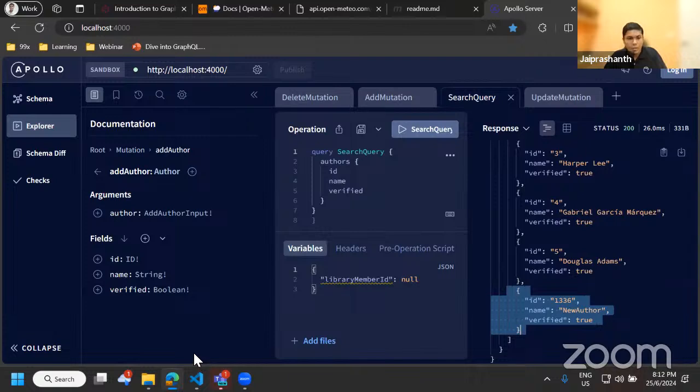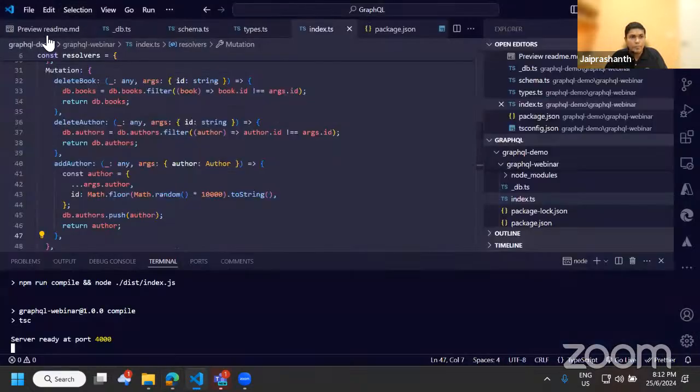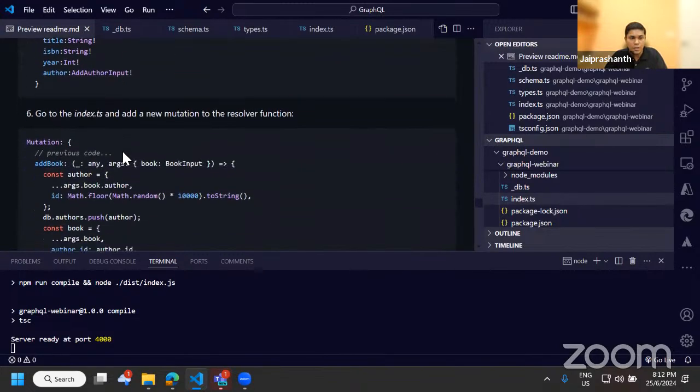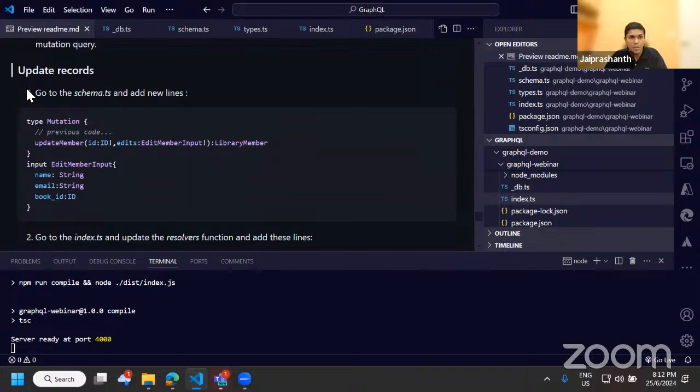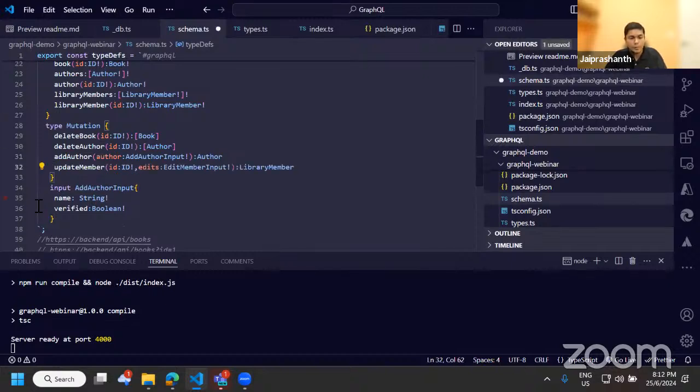All right. So let's move on to the last mutation. The last mutation I would like to share is on the update. Similarly, let's go over the process of adding this to the schema. So here we'll be adding the update member. Update member is like when your member has returned a book and is going to their new book. So in this example, I've already updated the schema.